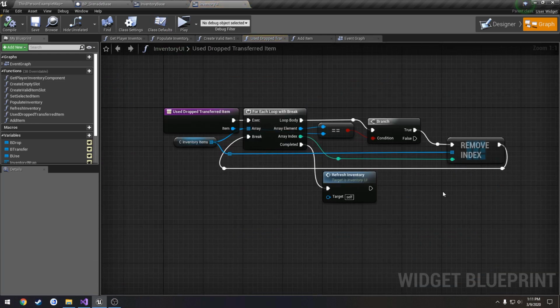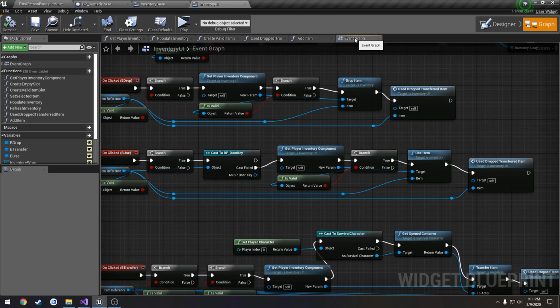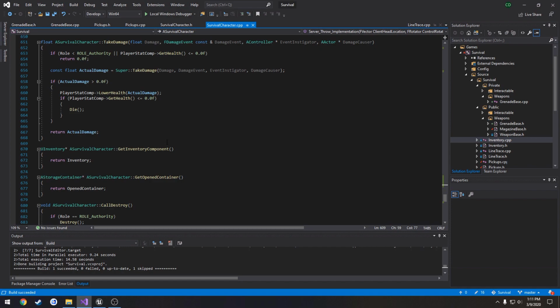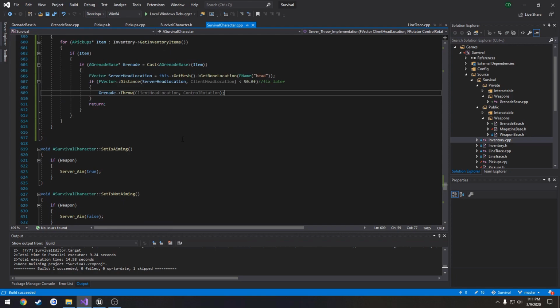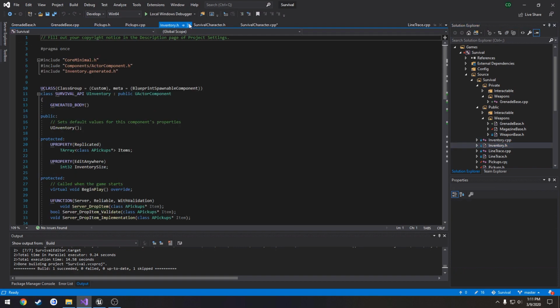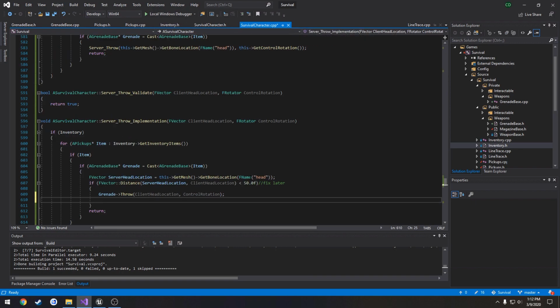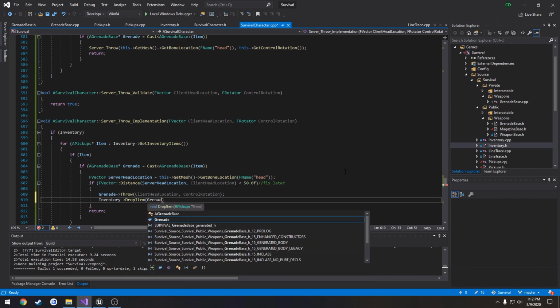Use drop transferred items. All right, so here we are. We're going to look at our pickups functions. We're going to check if, not our pickup, our inventory. So we can actually simply call drop item instead. What we can do is inventory drop item, and the item to drop being grenade.